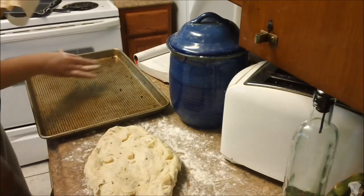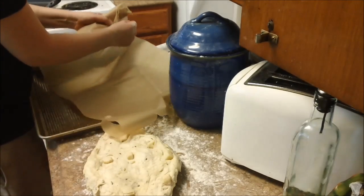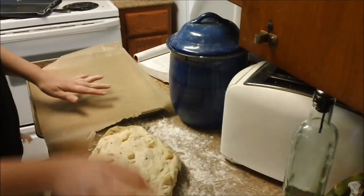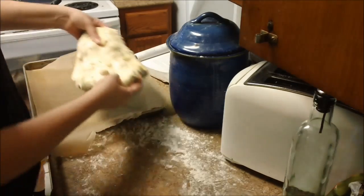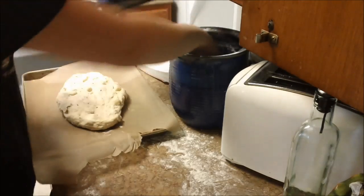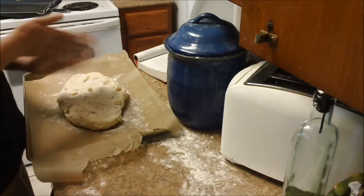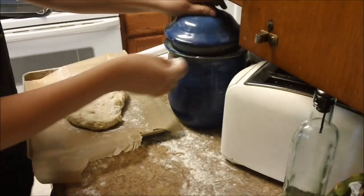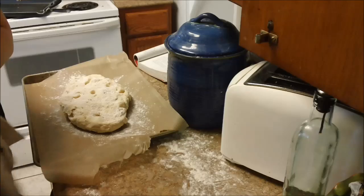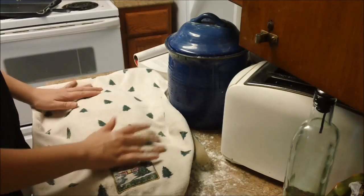Now you can either grease your cookie sheet or you can just put some parchment paper on it. So we got our parchment paper on there, and we're just going to put this onto the cookie sheet. And then we're going to just sprinkle some flour on top. And then we're going to cover it again, and we're going to let it rise for about 45 minutes to an hour again.